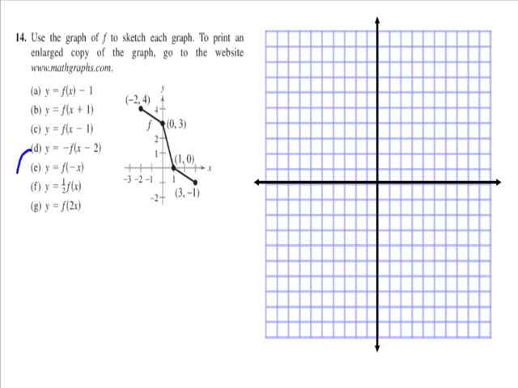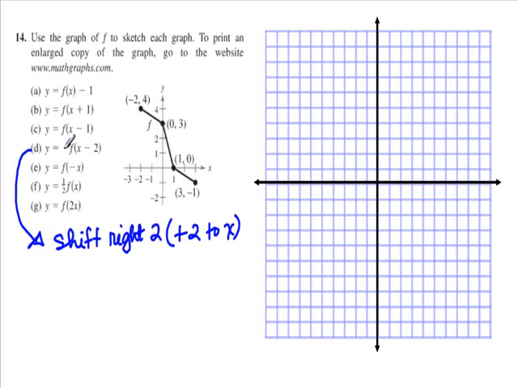Well, here you have to be able to describe what that means to do. Opposite of f of x minus 2, we have an inside and an outside change. The inside change is going to shift it right by 2 units, and shifting right by 2 will add 2 to the x. And then the outside negative, that's taking the opposite of y, which is a reflection across the x-axis. So when you're given a graph like this, you want to take each point through the transformation.